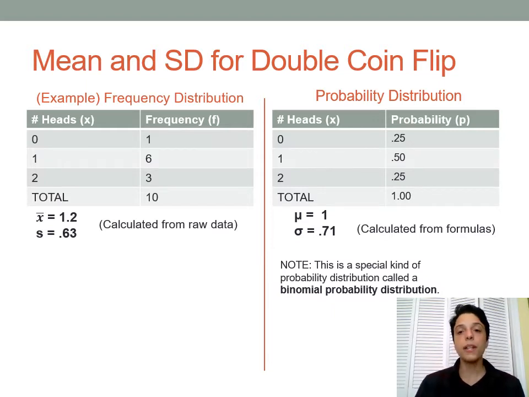So what the probability distribution is doing is telling you more or less what you should expect your actual data to look like. We know that this is the pattern of results you should get when flipping coins and counting up the number of heads. And then when you actually do it, you can see that you come up with a somewhat similar set of results.